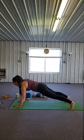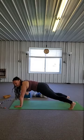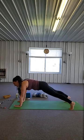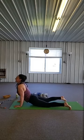And down. 1 more on each side. Oh, I'm sorry, 2 more on each side. 1, down. 1, try not to move your hips too much. Down, last one. Down, lower, lift.